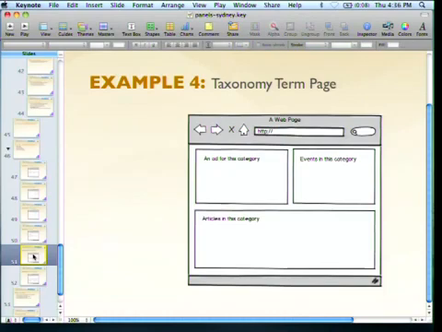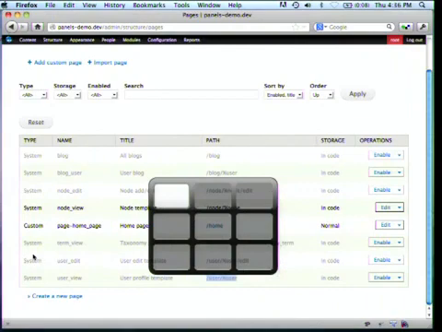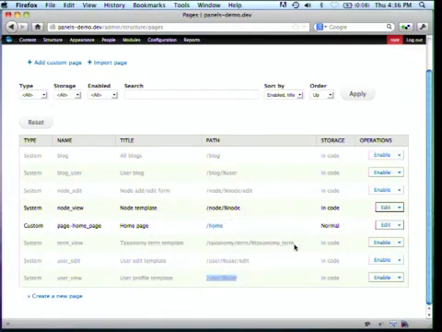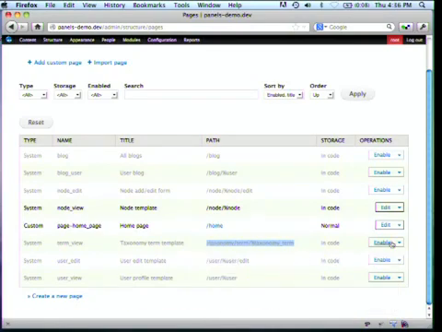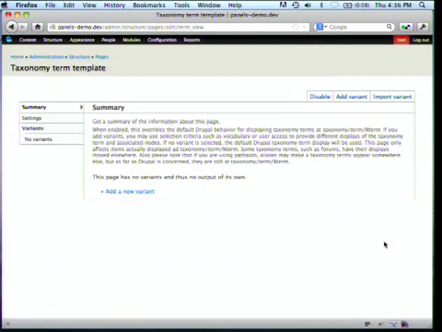Taxonomy term page. This is really cool too. Okay, we'll do this one really fast. Same thing here, where there's a taxonomy term context provided. All the stuff in core is duplicated in panels, so you can override this too. So we're going to click enable here and do the taxonomy term one. So taxonomy term template edit. Again, no variants. So if you wanted to have your River of News style, this is all the posts in the category, whatever, be different for your vocabularies, you can do that.